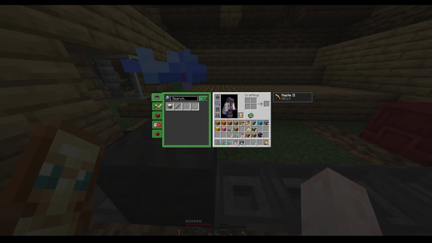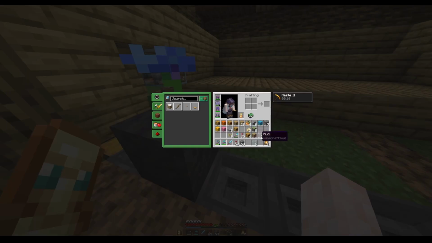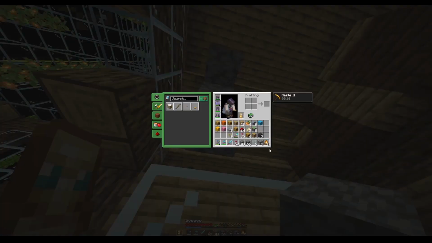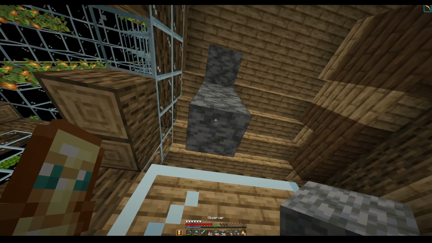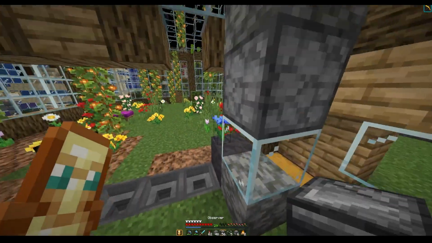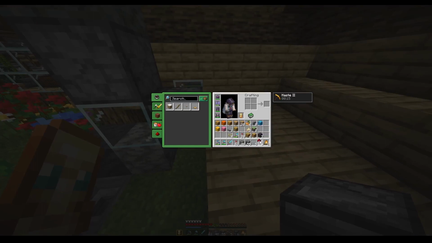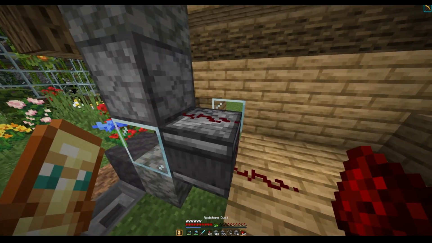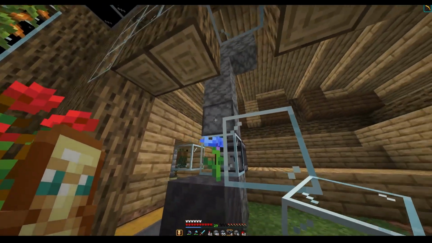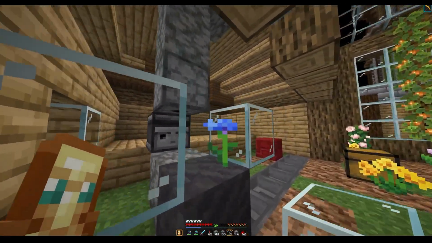Actually, I maybe can just do it like this. Okay, so the beehive's going to go here. We need a dispenser right above it. So we'll go like this. Dispenser, and this is going to be the beehive. And then you need an observer looking at the beehive, tracking. And then it should just be redstone. And then we just cover this up with glass.